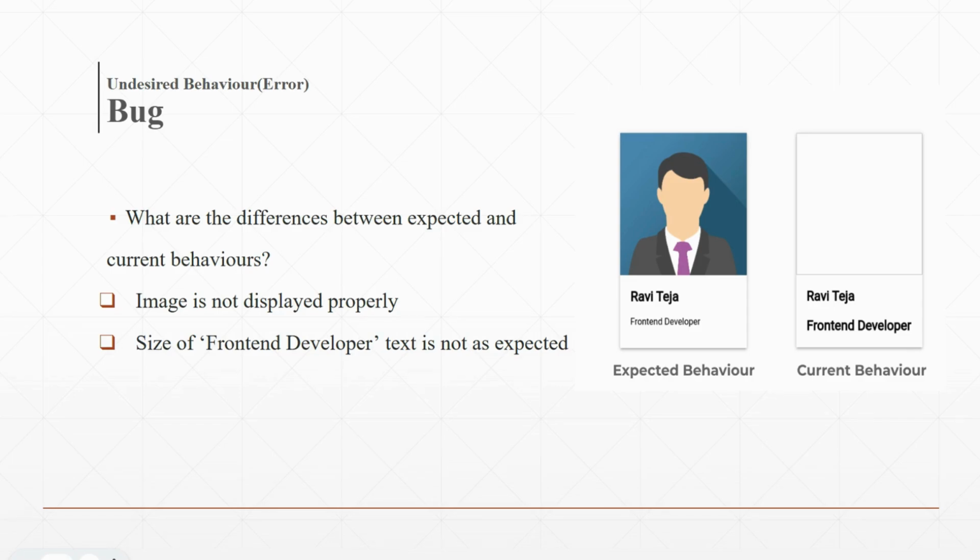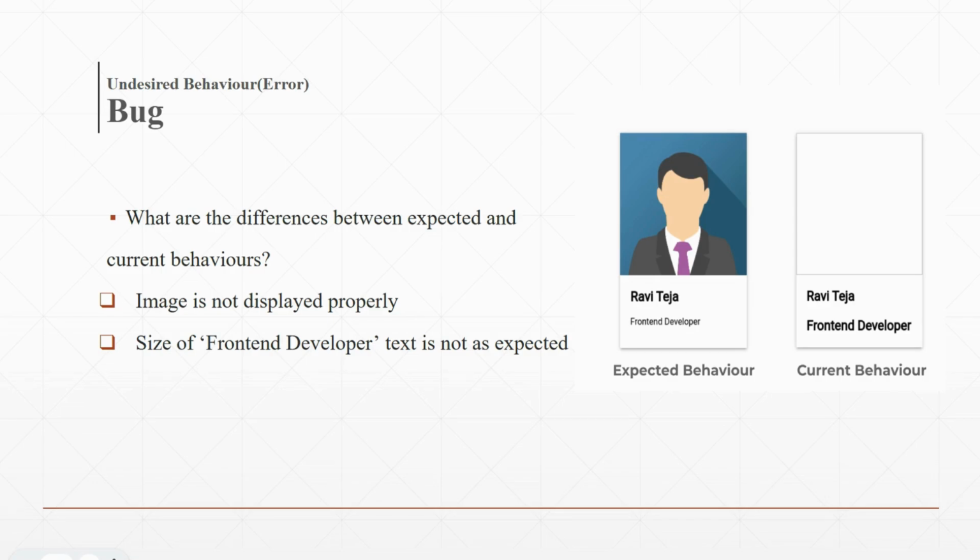So bugs are actually very common. It's not like only beginners have bugs when they write code. People from top developers to everyone do have bugs when they write, and bugs are very common. That's why you get different software updates, right? Whether it's a Mac laptop or a Windows system, anything, you will have bugs, and they will be fixed over time. So if the expected behavior is not met, that means you have a bug.